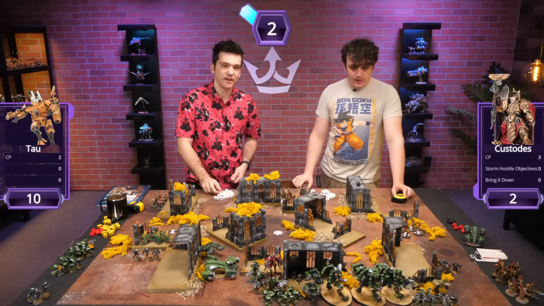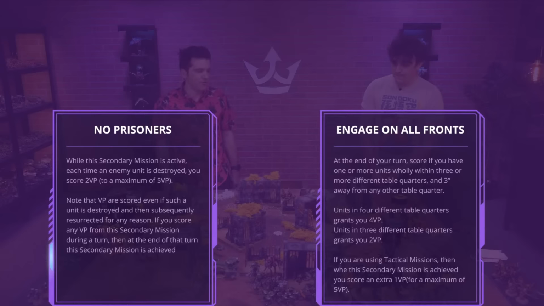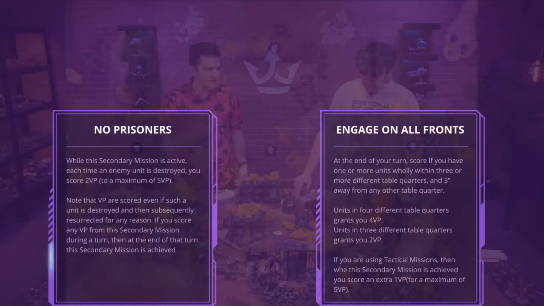Let's get some secondaries. Okay. So for the one person who is getting new secondaries this turn, overwhelming force, engage and no prisoners. Oh, what the heck? Okay. I feel like it's a small engage. It's a big engage if I want to have someone die, but I need to be a bit cautious with my units.